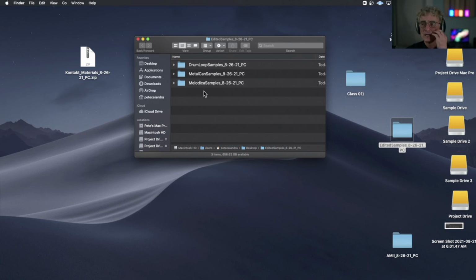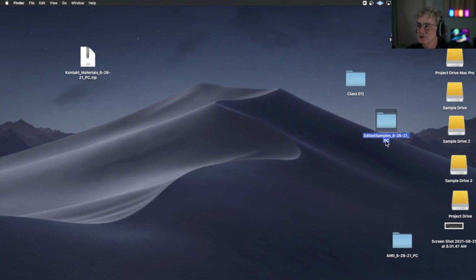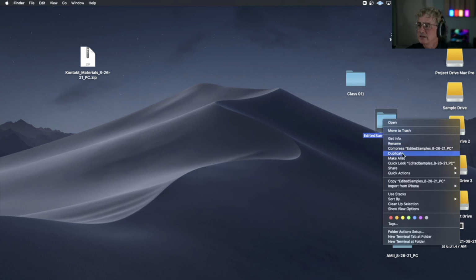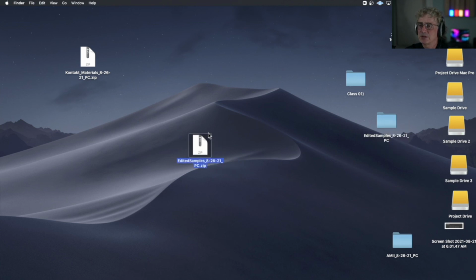And I will link, as soon as class is over, I'll go on to Google Classroom and put a link to this big folder with all this material inside of it. So get accepted to Google Classroom so you can access all this stuff. And then everything gets uploaded as a zip folder, right? So for next week, you're going to take your master folder and make sure your initials are on it. You're going to right click and compress it. And this is what you're going to upload, the compressed folder.